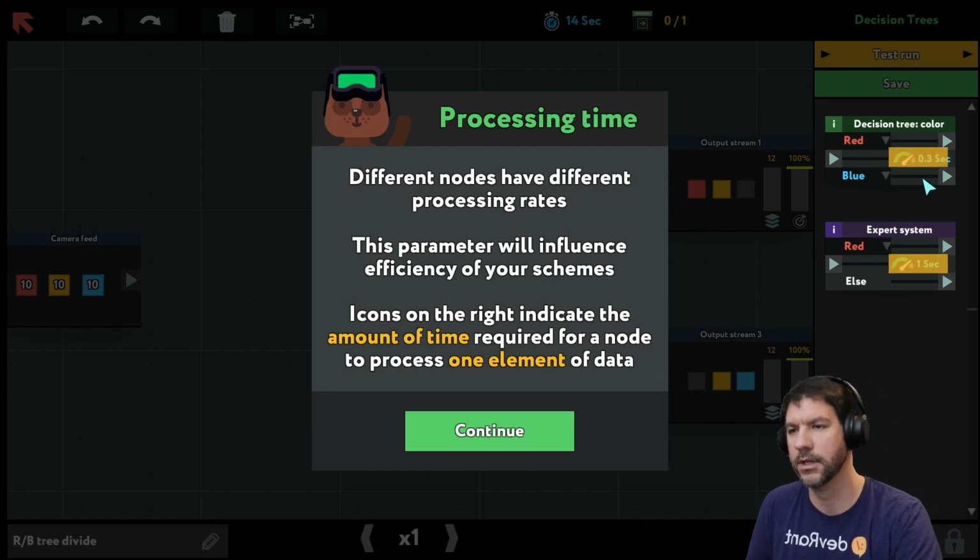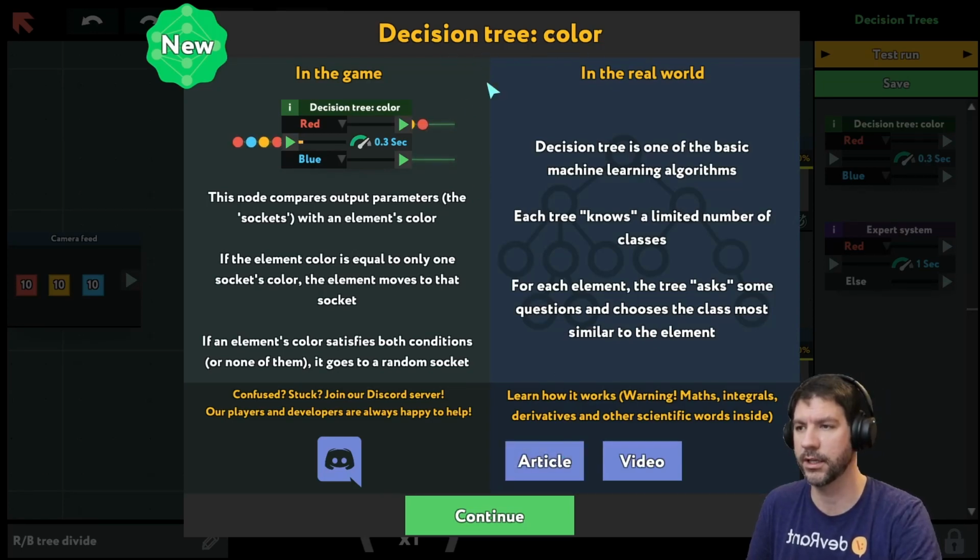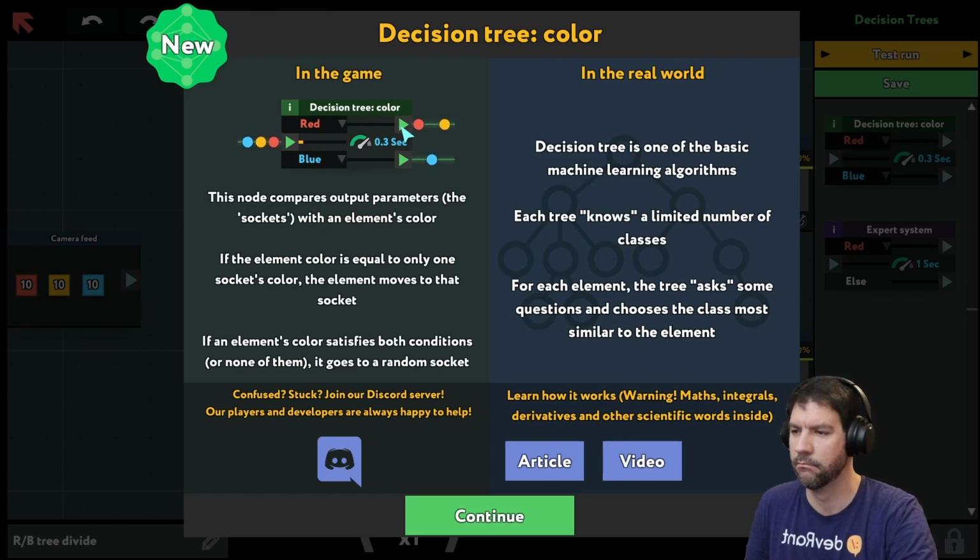So processing time. Different nodes have different processing rates. This parameter will influence efficiency of your schemes. Icons on the right indicate the amount of time required for a node to process one element of data. Okay. Decision tree. Color. This node compares output parameters, the sockets, with an element's color. If the element color is equal to only one socket's color, the element moves to that socket. If an element's color satisfies both conditions, or none of them, it goes to a random socket. Interesting. So red will always come out here, and blue will always come out here, but anything else could come out either.